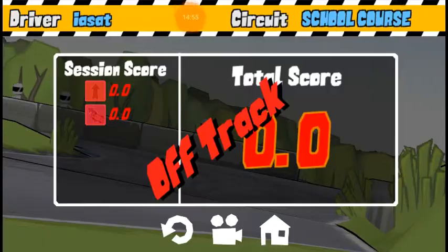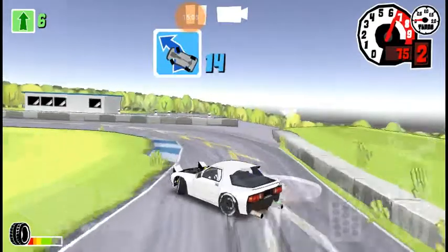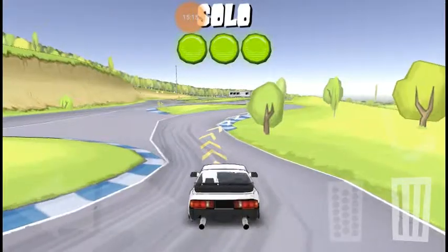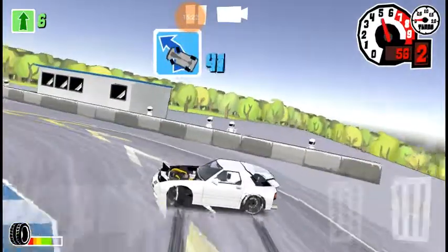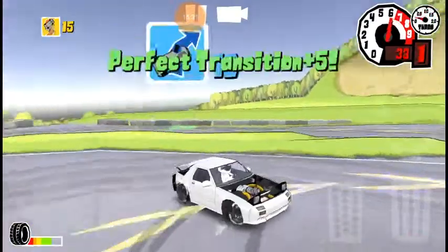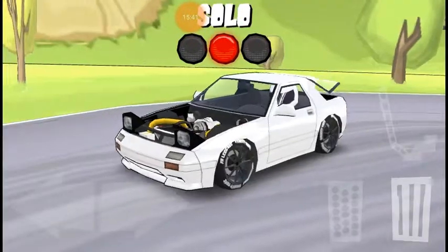Ever since it came out on Android I just can't seem to put it down. Even if it's slow right now, I'm still playing it and I love it. If you want to see me just drift, tell me down in the comment section. You're the people who watch my videos — without you I get no views, and without views there's no chance of me making this into something and being able to do this for you guys. I want to entertain you, I want to make videos that you want to watch.